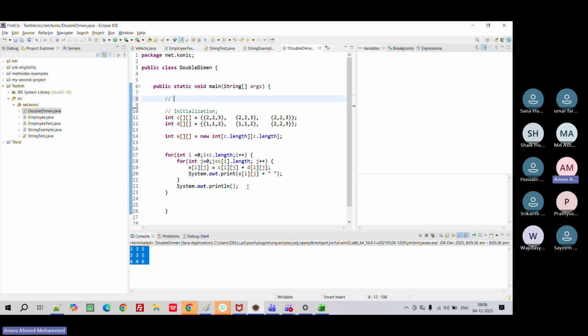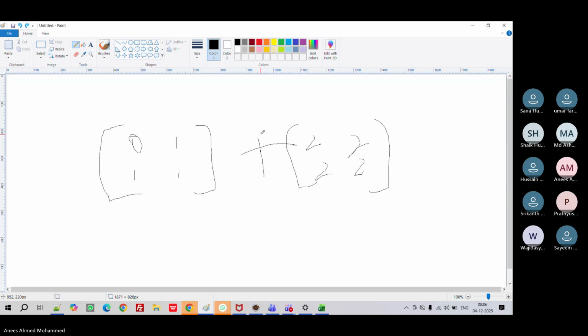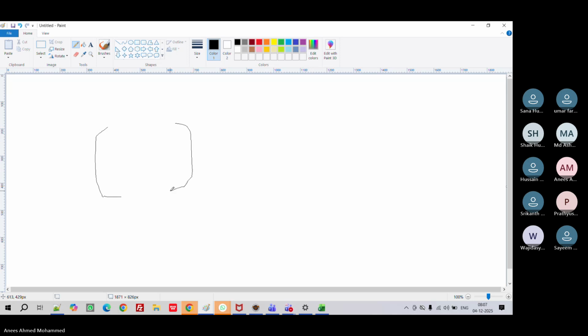So a lot of complexity will come when you are adding multiplication, right? So first rule is this one, right? 1, 2, 1, 4.